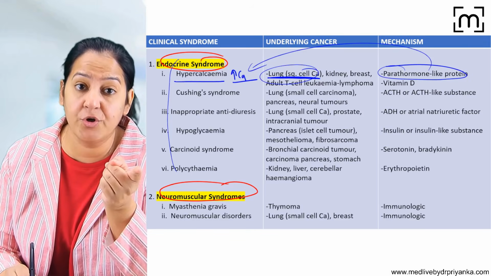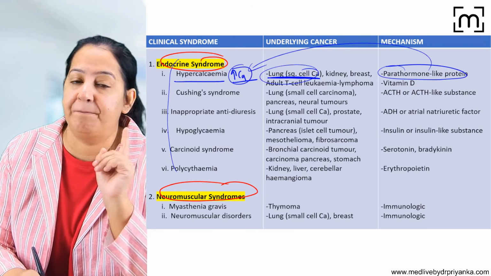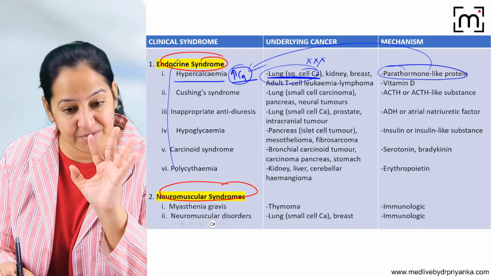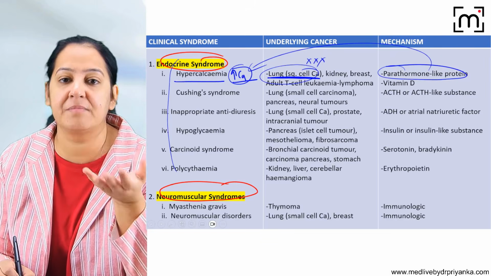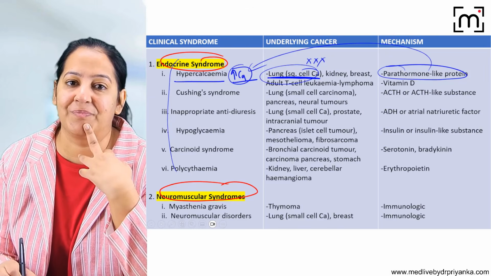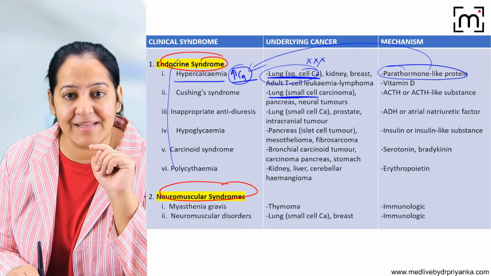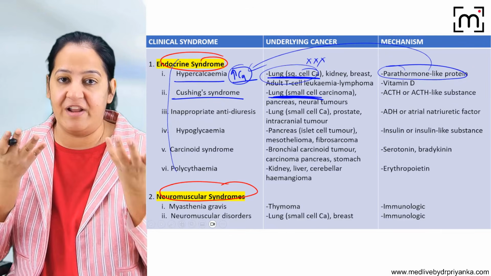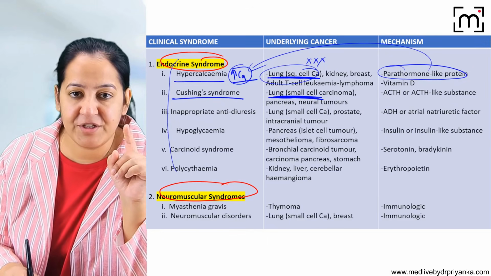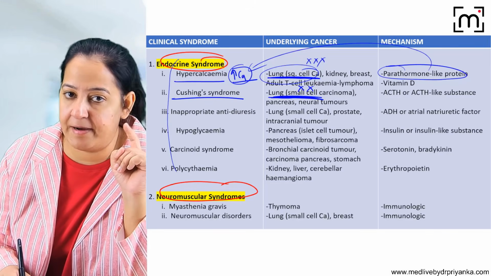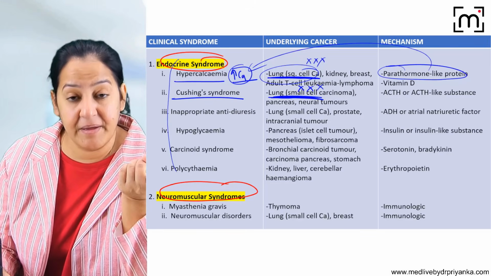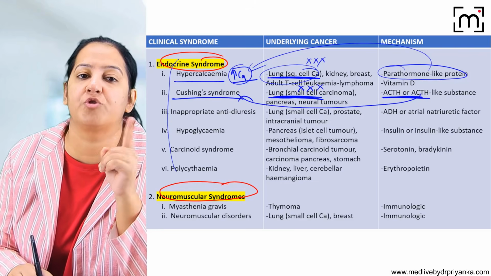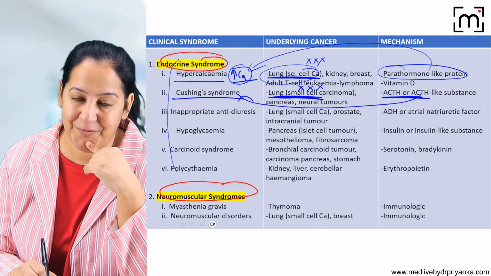So the patient is coming to you with increased calcium symptoms. Patient is not coming to you with cough, dyspnea and hemoptysis. Primary cancer symptoms are absent. Some other symptoms are present due to paraneoplastic syndrome. In the same way, sometimes the lung cancer patient presents with Cushing syndrome. Patient comes with moon face, buffalo hump and all that, without dyspnea, cough and hemoptysis. The lung cancer secretes ACTH in the blood and that ACTH is leading to Cushing syndrome. I hope you are getting it.